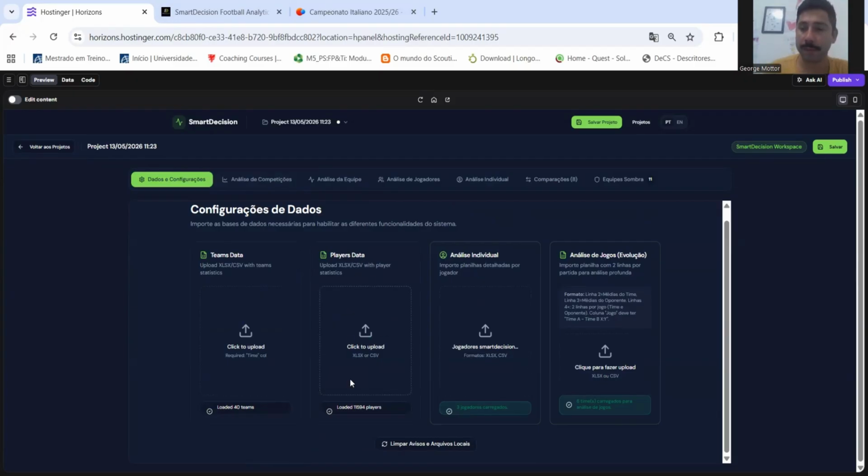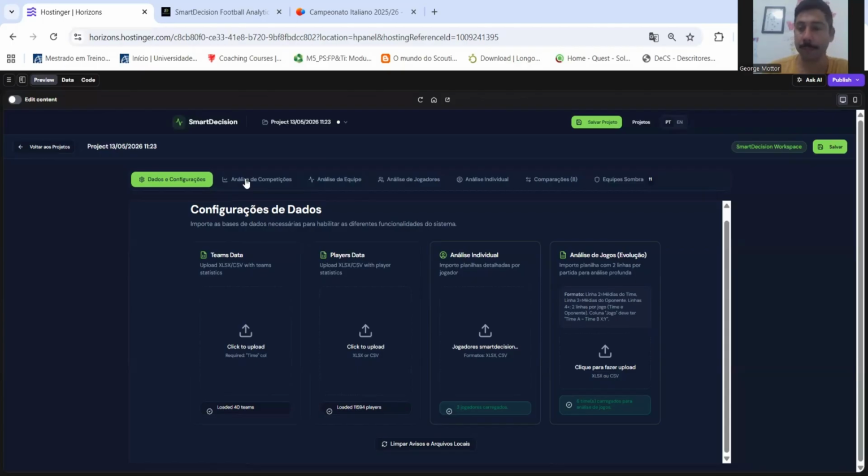It's in this second box here that we import the players' data. I imported nearly 12,000 players here so that we can conduct this search of the market, you know. This is individual analysis. Practically nothing is imported here. If you want to input the data for your team's players or possibly some players you're observing individually, these could be players you are conducting a sort of scouting on, you know, for a potential shadow roster. You can put them here to easily track their progress from one game to the next. And there's also this last box for game analysis of the teams. So here I uploaded some teams from the Italian league.